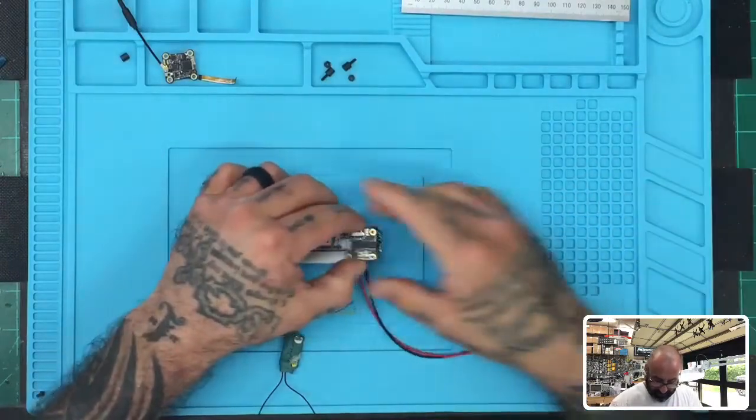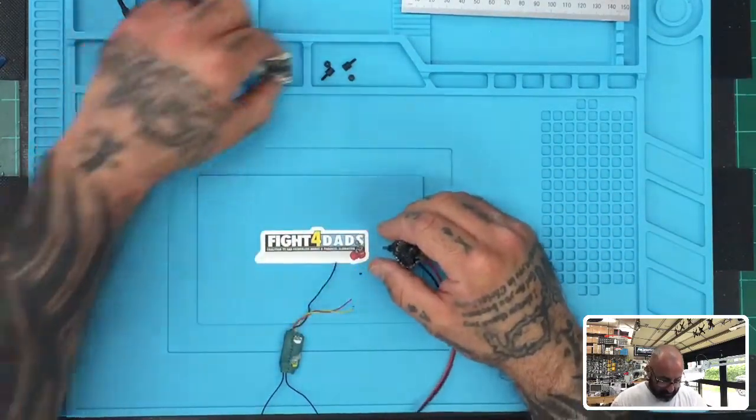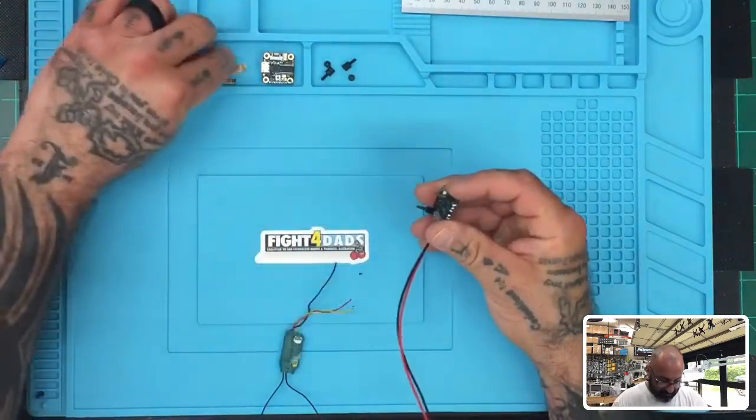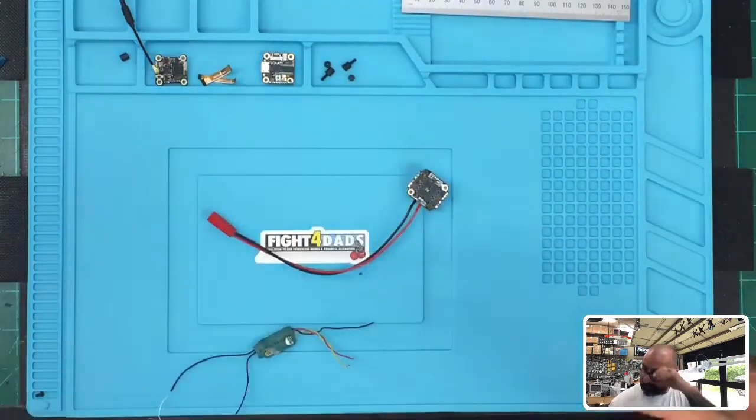Okay, so here's our flight controller. I'll remove the ribbon from that. So let's put the flight controller here, and then we're going to put our ESC. There's our ribbons. And I guess what I'll do is I'll also take this off.